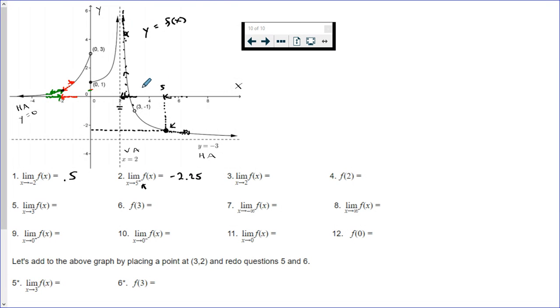All right. So now, let's see what's going on with the left. Well, as I go to +2 from the left, right, my corresponding functional values are doing the same thing. They're going up forever. That little buggy that's tracking on the curve from the left is going up forever. So it seems like both from the right and the left, the y values that I'm approaching are getting bigger and bigger and bigger. So we're saying that we're approaching positive infinity.